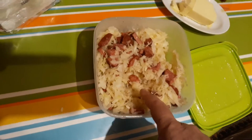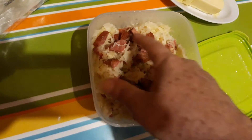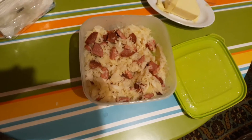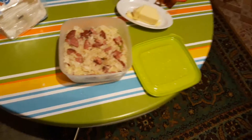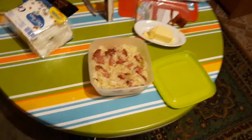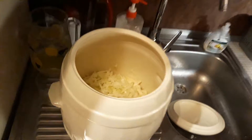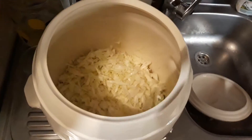This is something I made from my first batch — sauerkraut and sausage. The sausage that they have here is a lot like Polish sausage, a lot like the kielbasa we get in the United States. And when I make bacon, I save the bacon fat. You can see that in this little jar right here. So I either take a little bit of that bacon fat or a little bit of bacon and get that going and put that in there too. The good news is it's low-carb, and they're discovering that a good amount of fat in your diet is a good thing. I'll let you guys read the internet and read the debate and controversy about all that.